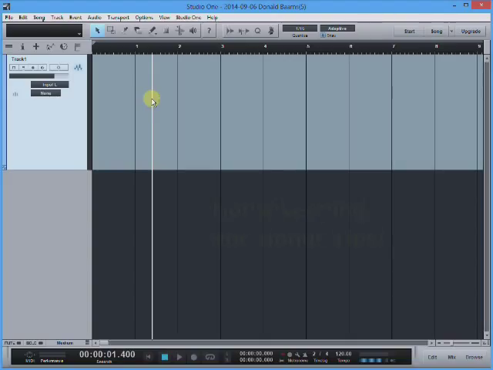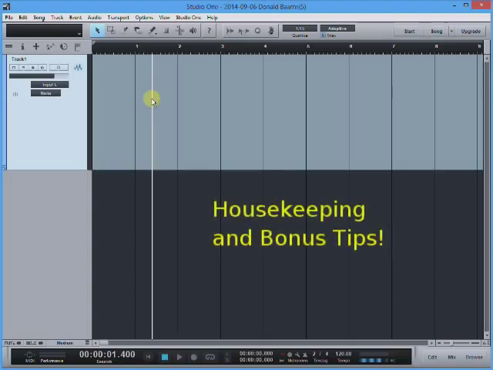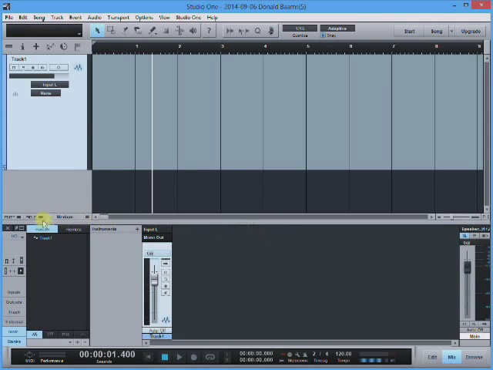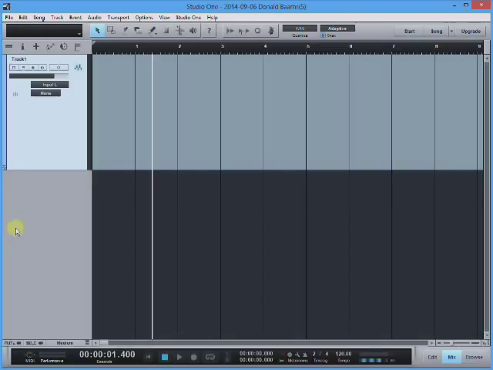Let me talk through a couple bonus things in terms of the setup. You can ignore these if you want, but I'll tell you what I like to have. I like to show this mix panel. And by default, it shows up exactly like this, where the mix panel is below my tracks, and I don't need some of the items here. And what I'm going to do is I'm going to just show you what I do. First thing I do is I break it out. I use this little button right here. There's this button that has an up arrow, and I click on that.